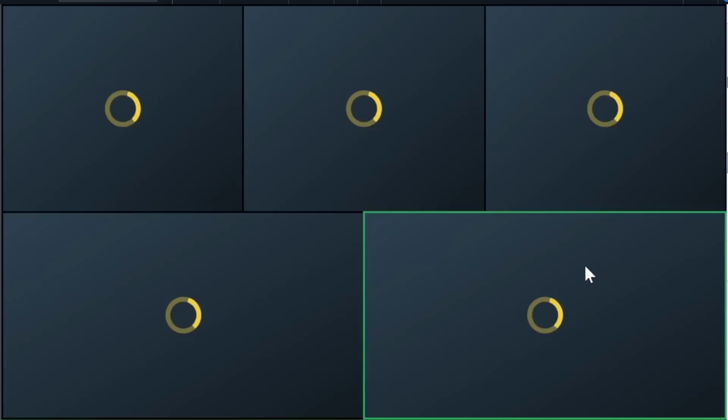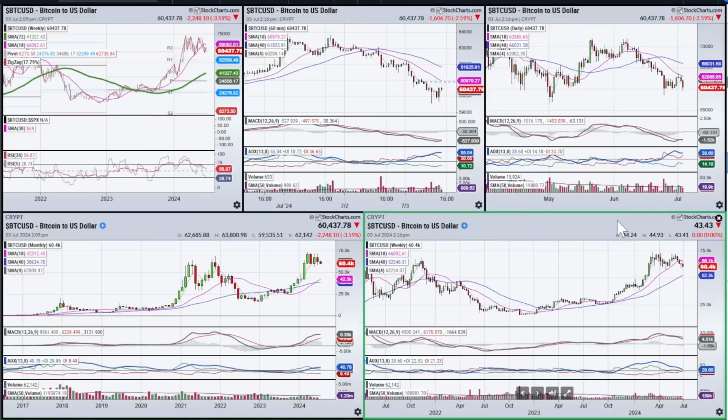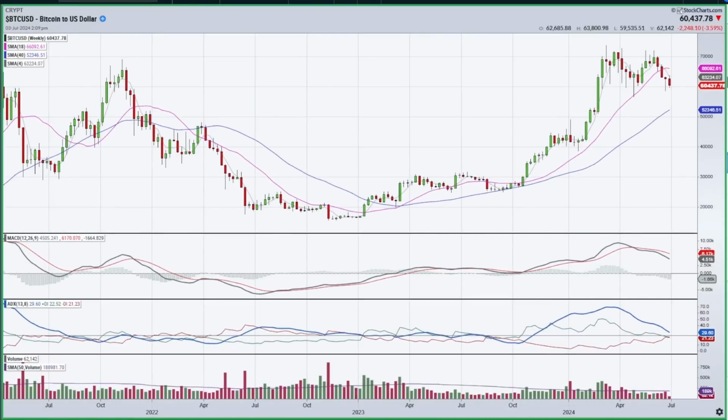All right, let's look at Bitcoin because I think this is pretty interesting. We had a MACD signal that I talk about a lot, especially if you go through my course. I spend a lot of time on MACD, and there are some specific things about MACD that we want to be aware of. So we made a pullback here to a rising 18 above a rising 40, but the MACD overran. Now, when we have strong ADX and an overrun, I'm not expecting a big move to the downside, because the ADX is too strong. But I am expecting a test of support again.